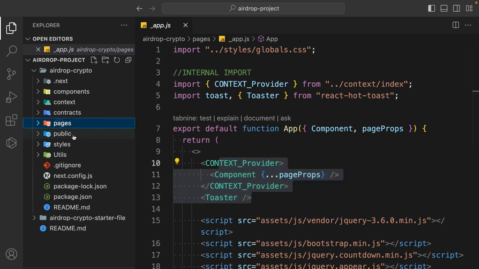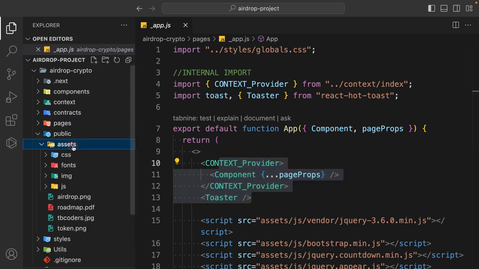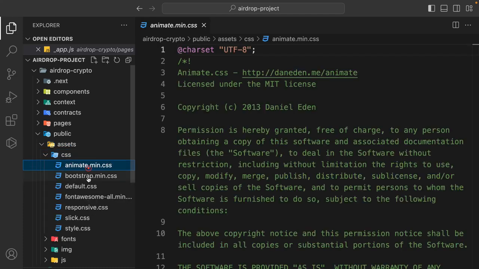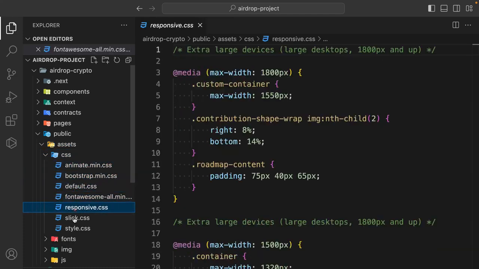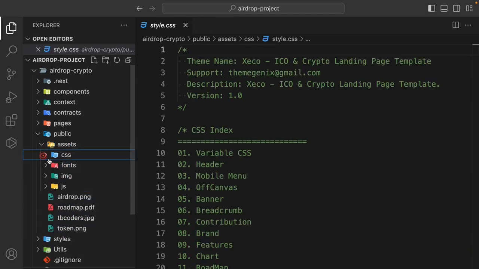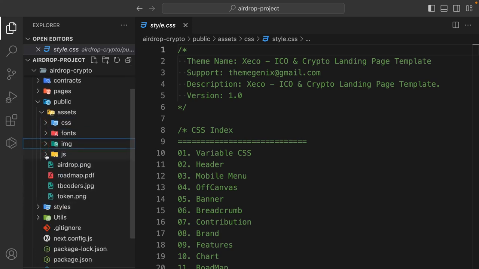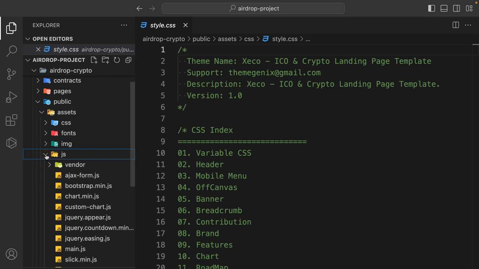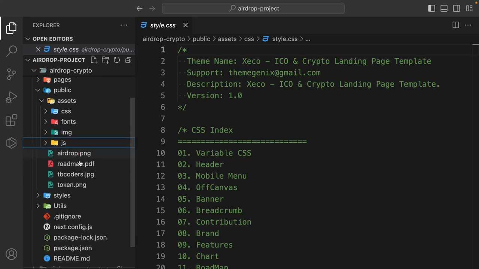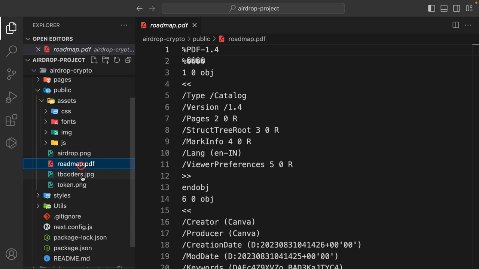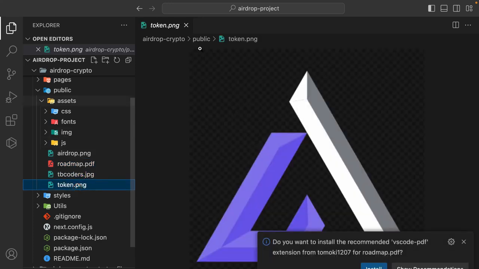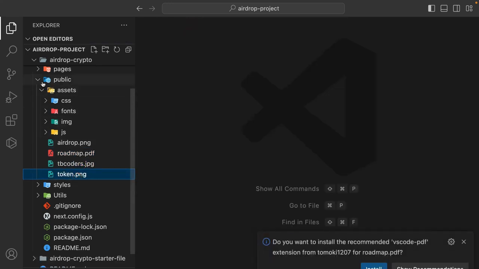These are the pages. Then we have the public folder, in that we have all the assets, all the libraries we are using for designing. So here you will find the CSS files and the external libraries responsible for styling and responsiveness. Here we have the fonts, we have the images. You will find different images in different folders. Then we have the JavaScript which you don't need to touch, just leave it as it is. Then we have the images we are using, and the PDF, that's all we have here. Got it? So this is our public folder.